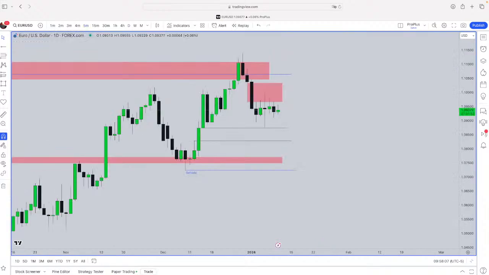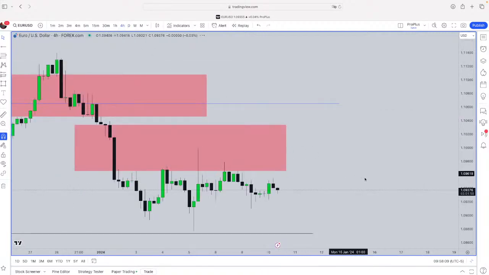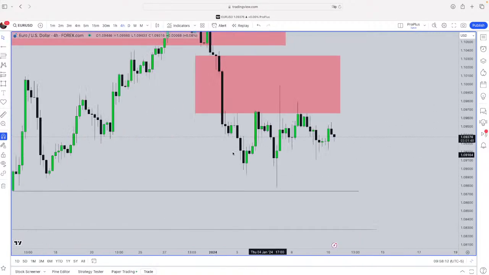But if we actually look at the higher time frame, look how sideways it's been going here. Pretty sure that's NFP, just been ranging from the low to the high. Literally just ranging in that midpoint, so pretty disgusting at the minute. This is where a lot of traders would lose money because they'd be forcing trades and it'd just chop you up. So the best thing to do is just sit on your hands and take a read.